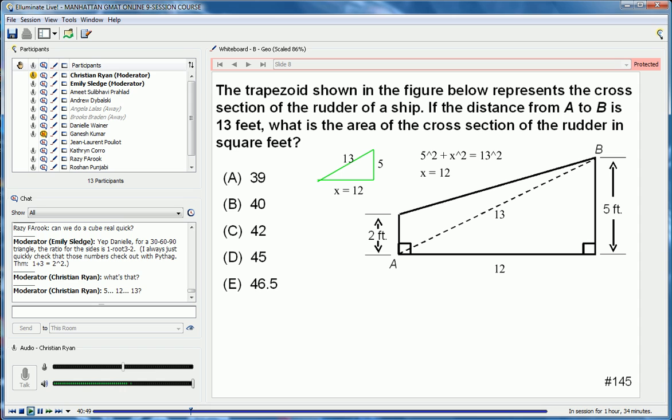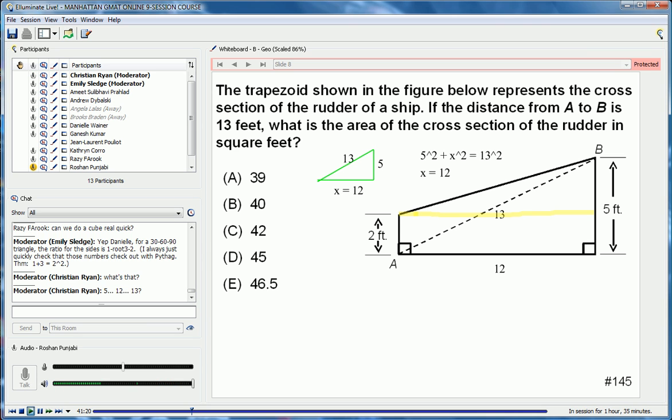So now that we've got that 12, Roshan, get back on the mic and describe what else you did. You somehow cut this up in pieces. Can you show me using your laser pointer first where you cut up this rudder? Show me with your laser. Cool. Actually, that's awesome. That's even better. So get back on the mic and describe it, and I'll type some things on the board as you do so.